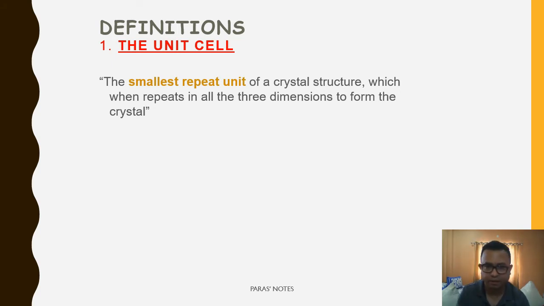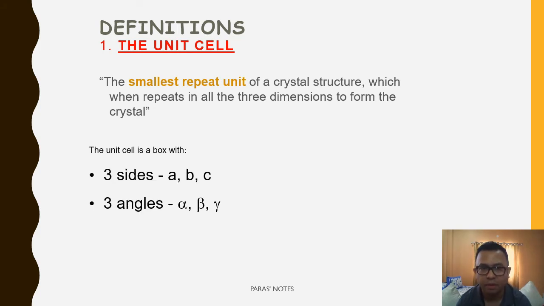So that repetition, that smallest block, smallest unit which has to be repeated again and again to give rise to a crystal, that is what is called unit cell. Again, the unit cell is the smallest unit which when repeated again and again will give rise to a crystal. So that is the meaning of unit cell.